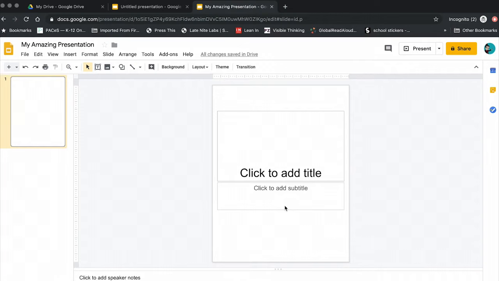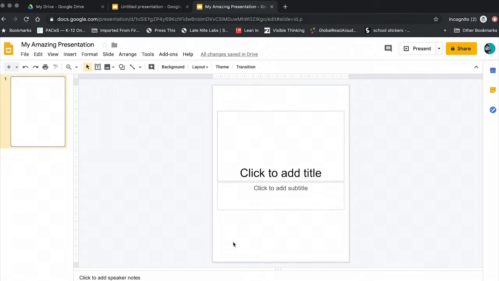All right, so now that we have the sizing the way that we want it, why don't we take a look at some design elements, things that we can add to it. One particular thing that we can do is we can actually change the background of our presentation file here. So the slide does not have to be always a white background. You can change it to a different color, or you can change it to be a background image.